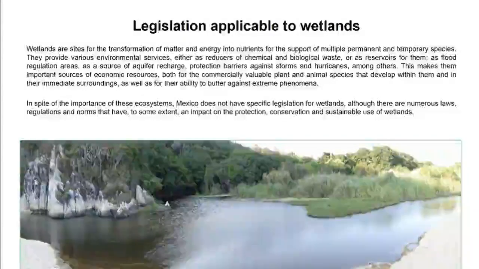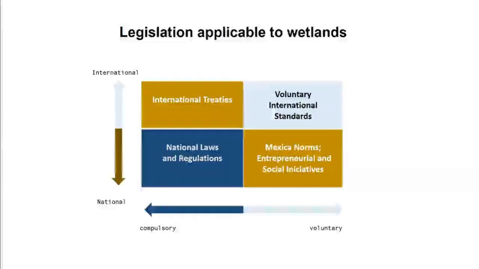Then we have the national constitution, and in one of the articles it says that all natural resources belong to the nation, and this can be concessioned to private groups, and from there we have the secondary laws also that regulate some particular aspects. The international treaties that Mexico signs would be at the level of the political constitution of the United States. So they're over or prevail over the national standards, but we also have voluntary legislation, national, international.